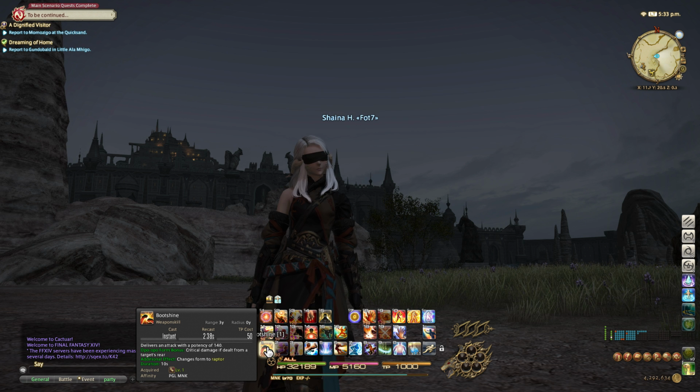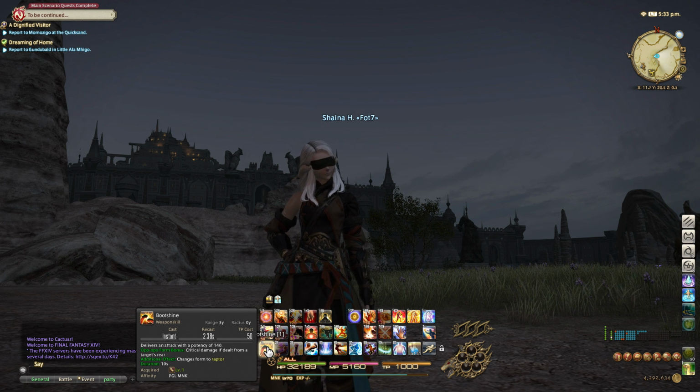Now, what does this mean? It means that you need to be in that form in order to allow it to deal critical damage if dealt from the rear. Now, how do you get into a form? As you can see right there near the bottom, it says changes form to Raptor. As we read in the active help, that is technically the first form we have access to, even though it's technically the second form in a chain, I guess you could say. But anyway, that is how literally every weapon skill for the monk works.